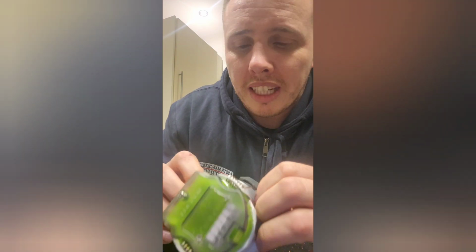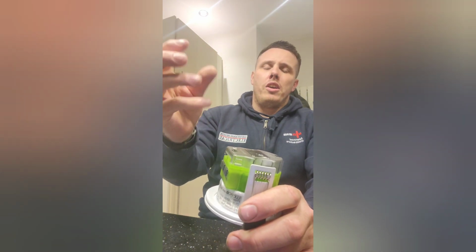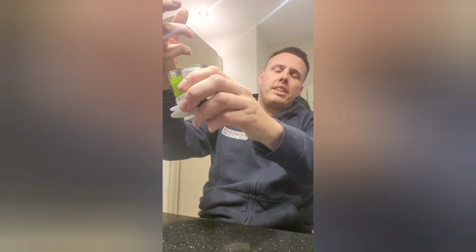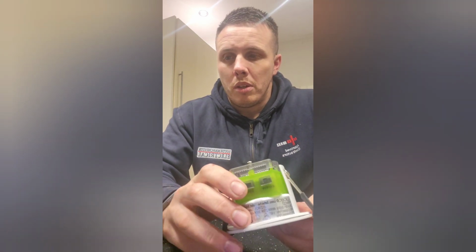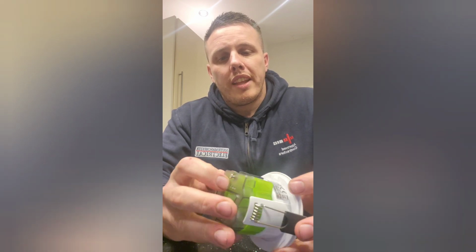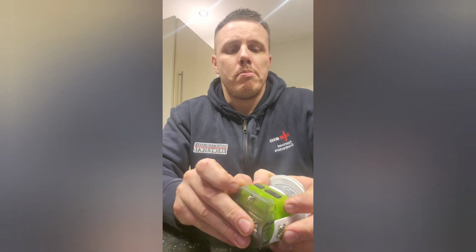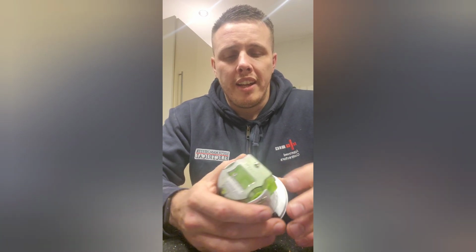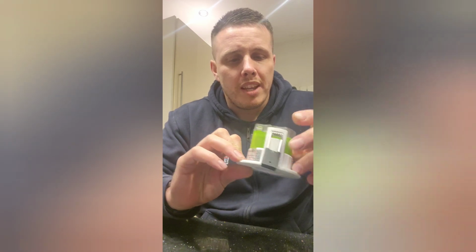One downer I would say was that maybe it'd be better with a lead and a box on it that you could unplug, put your connections into that, and then plug it in after. But they already make fittings like that as well, so they do make F-types with that. I think maybe this could just be a good downlight swapping light fitting. Maybe if you're going in and you're swapping downlights, this would be a good quick fit. Like you say, if you've not got enough room above the ceiling or whatever, that'd be a boy.